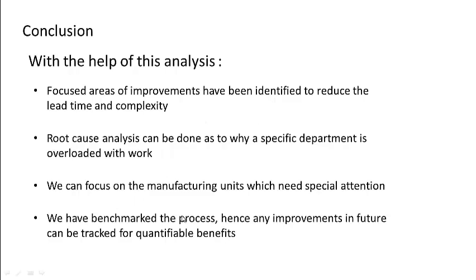So we can now do a deep dive into why that department is the one with such an overload of work. And we can also focus on manufacturing units with niche special attention. As we saw on dashboard number 2 and dashboard number 1 both ways, we can now do focused attention work. And now we have a benchmark for the process. Say we have an average lead time of around 2 months and an average complexity scale of around 10. So we have now benchmarked the process for future improvements, and they can be tracked back with quantifiable benefits.